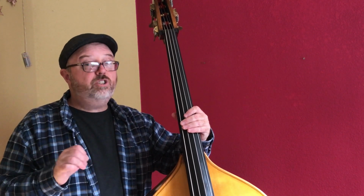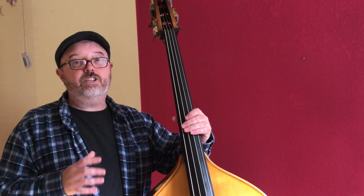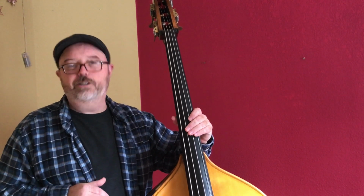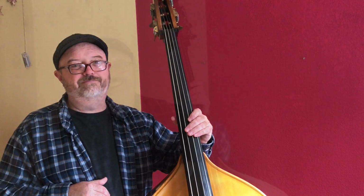Last time I doubled up single notes when I played eighth notes. This time I'm going to do some of that, but I'm going to mix it up by playing one chord tone and then one leading tone in that eighth note combination. This can start really making our journey through the chord interesting. Instead of kind of a straight path, we'll have little twists and turns. Let's check it out.